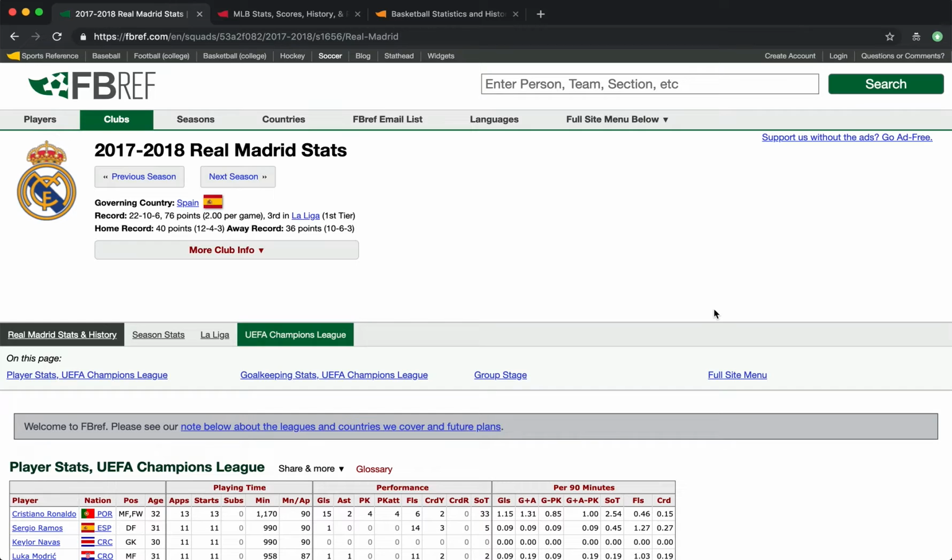It's just a great way to navigate this world of football stats, which is just so much more complicated than my many years of following Major League Baseball statistics and stuff like that. It's so much more complicated because of so many countries, so many leagues, and I think that this is the site that's doing the best job of wading through that and getting you the information you need.